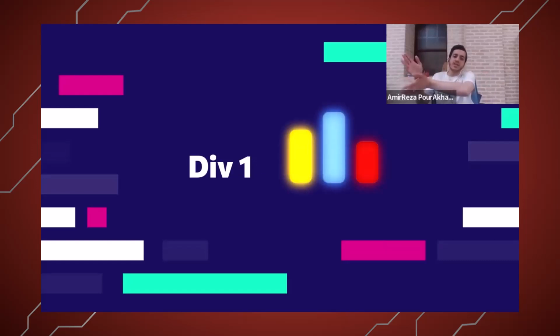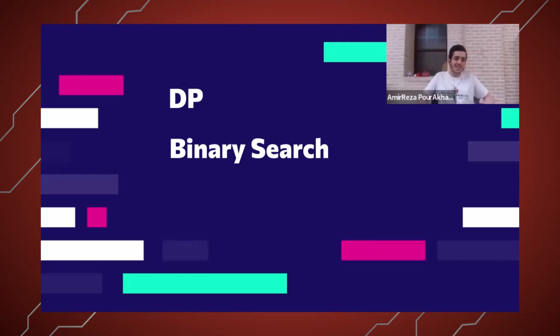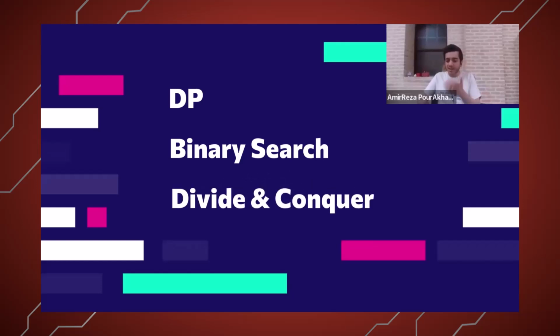There are very simple topics that if you learn, you can advance to first division. Then when you get to first division, you can start learning things. That's okay, but still learn things slowly. There are something like 5 to 10 very basic topics you should learn, like basic DP, binary search, easy divide and conquer. With very good implementation and ad hoc problem solving, that can make you a first division coder, right? Almost everyone's goal is just to get into division one, not even going forward.